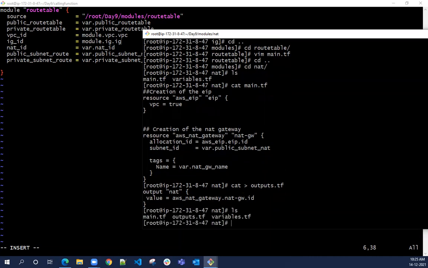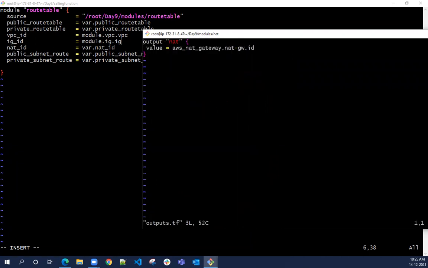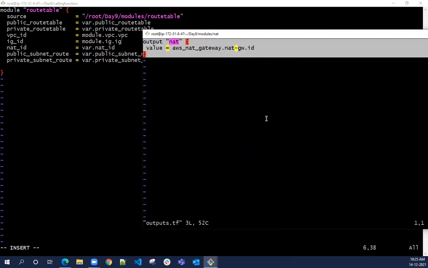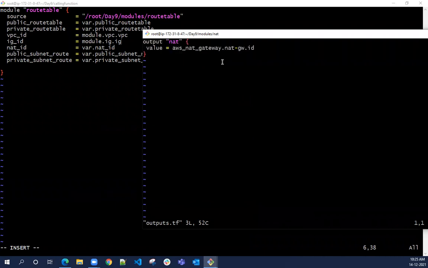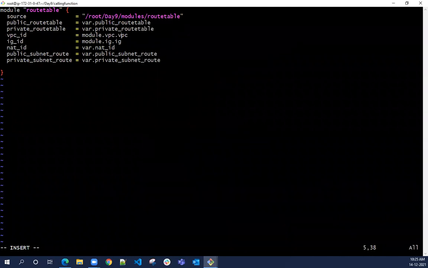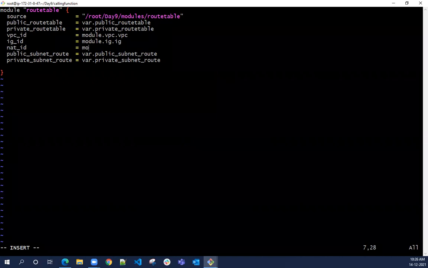See, ls, and if you go to the outputs.tf, see here, the same thing we created, right? Yes, bro. Okay. Now what do we have to create here? Here we need to give module dot name of the calling function of the NAT one.